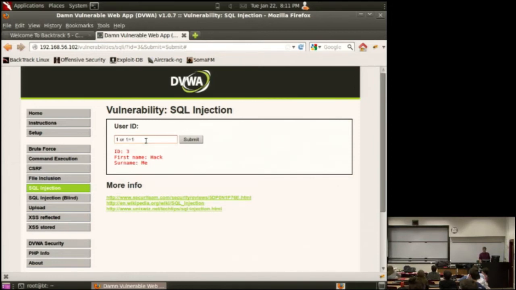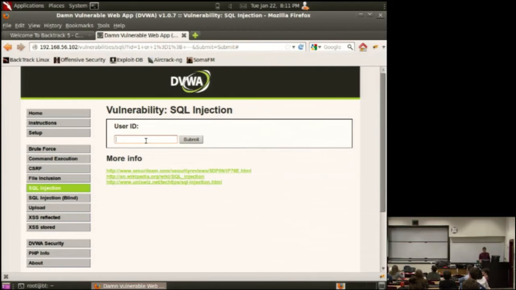Maybe we'll try that. And that's the comment from MySQL, right? Nope, didn't work. Anybody have any other suggestions? Closing quote? Okay, so let's see. If it's a user ID, it's a numeric entity. So if it's actually being injected into a SQL line, is it going to be quoted? Should it be? It could potentially be, but if it's a number, I'd be surprised. Let's try that though.